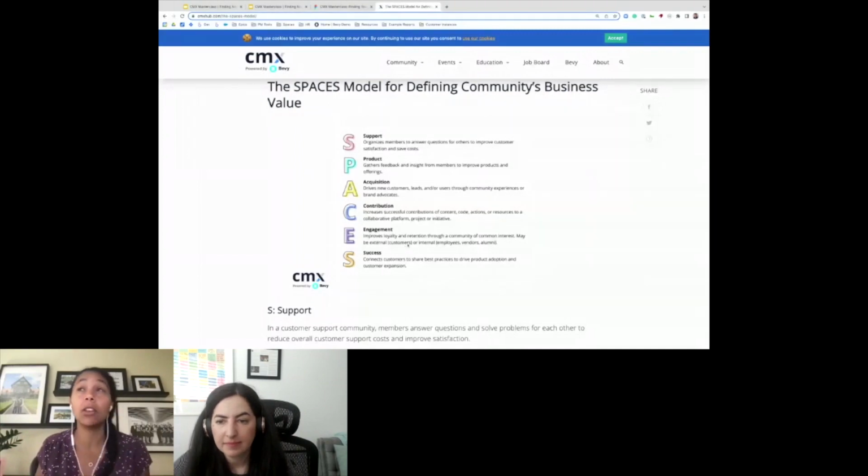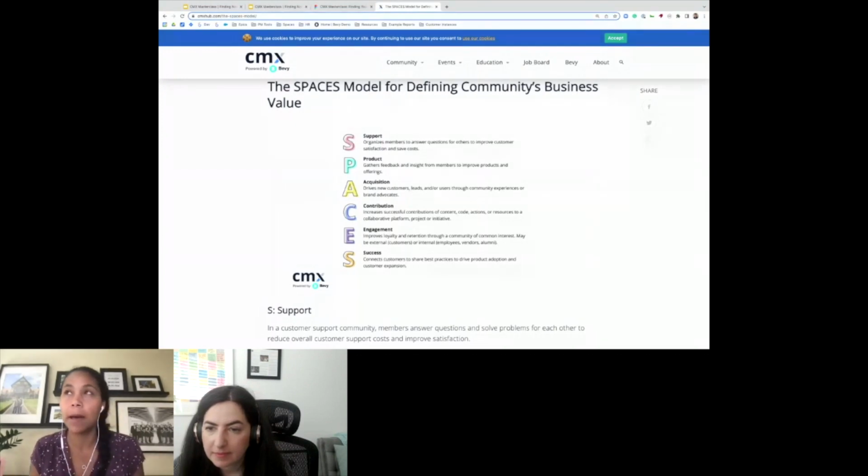So I think there can be a mix of these, but there should be a primary lead in terms of why our community is present. Think about Looker's community, for example. Their community is really around contribution and support, because a lot of people will go there first, like, how did you solve this, or anything along those lines.